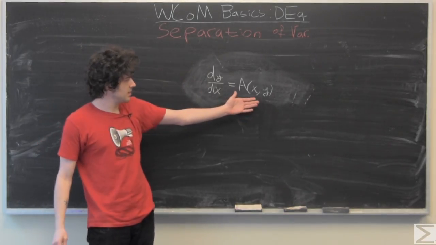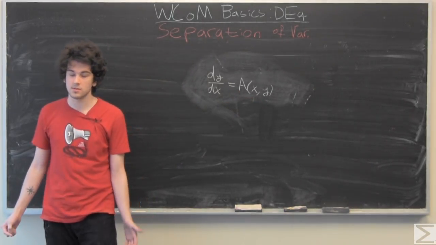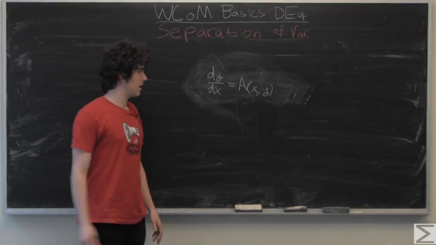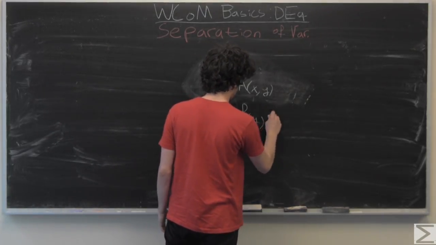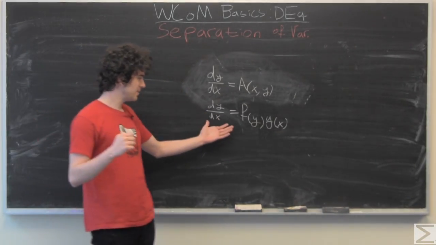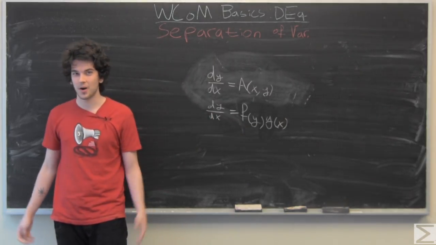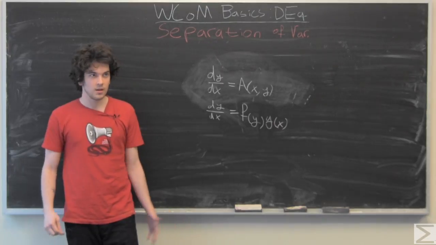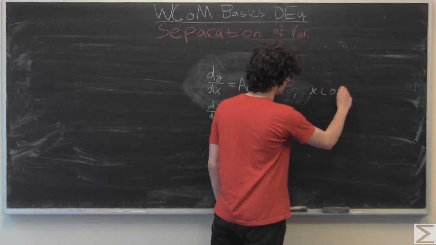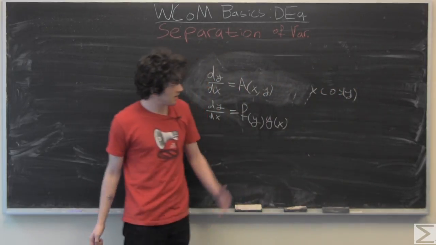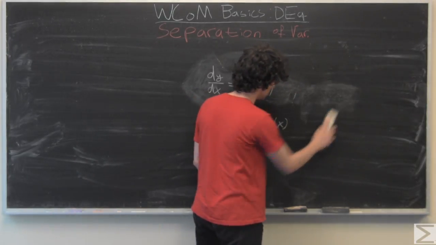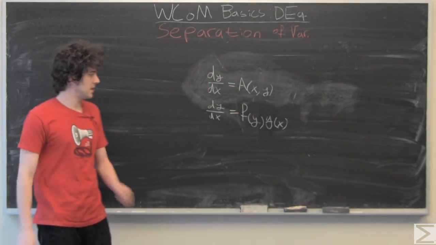If you're lucky, you'll be able to separate this a into a product of two functions, which are both themselves in terms of x and y. So you'll get the derivative is equal to f of x times g of y. This is all abstract, but it's fairly obvious if you run into a problem, if you get something like x cosine y or something like this, it's obvious that you have x times cosine of y. So you don't have to be afraid of this abstract notation at all.